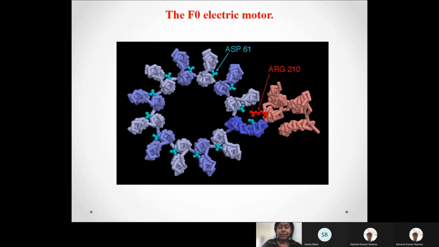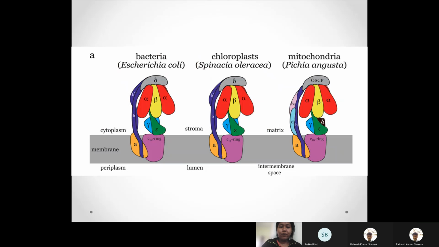Okay, so here this is again a cartoonic depiction of the rotor. So far we talked about the head. What we said is that you have this alpha, beta, alpha, beta, alpha, beta, so 6 subunits. And the beta subunit is the one that is binding to ADP plus PI, catalyzing ATP synthesis, and thereby it is able to produce ATP, right? That's what we have seen so far.